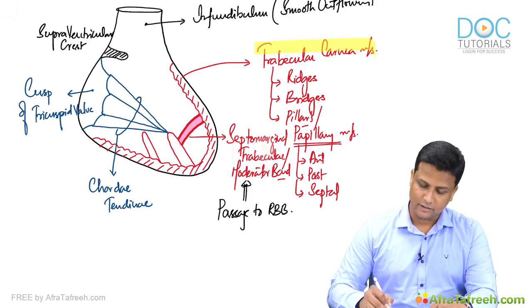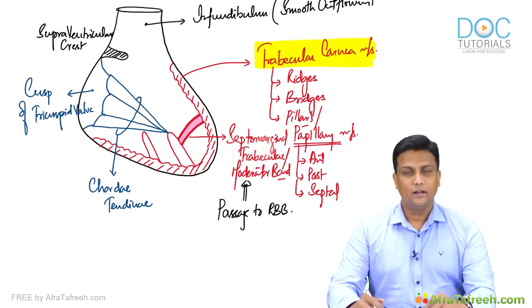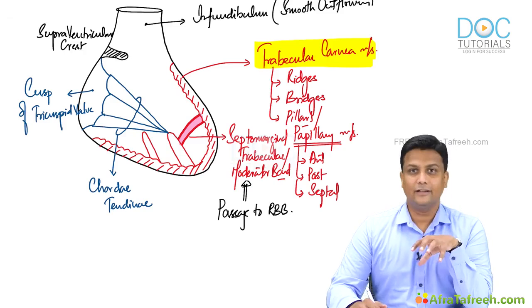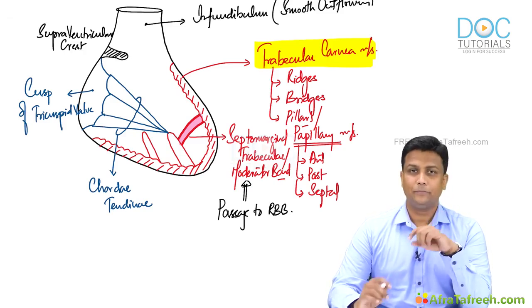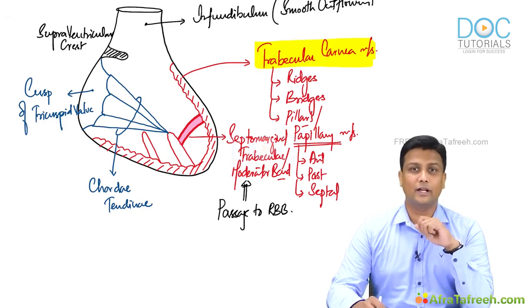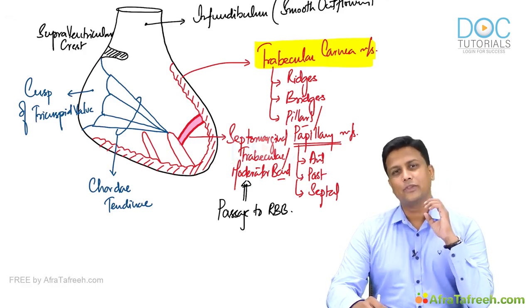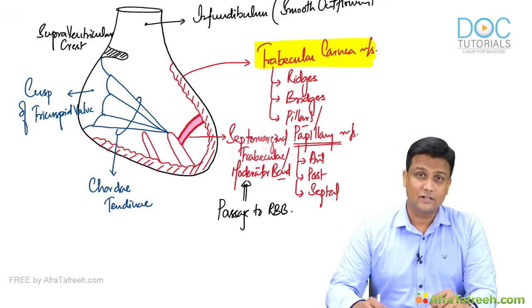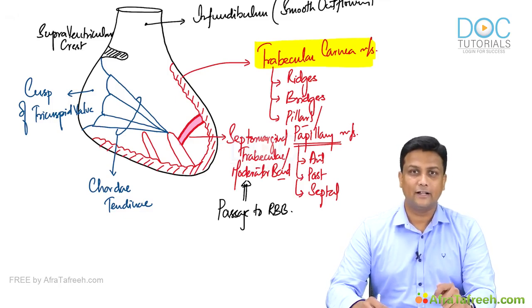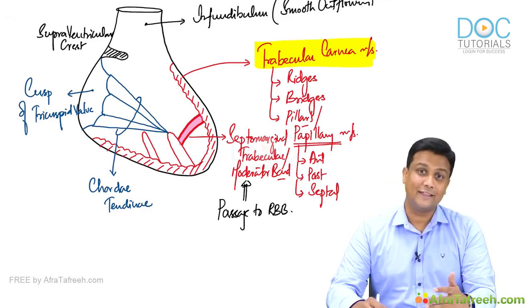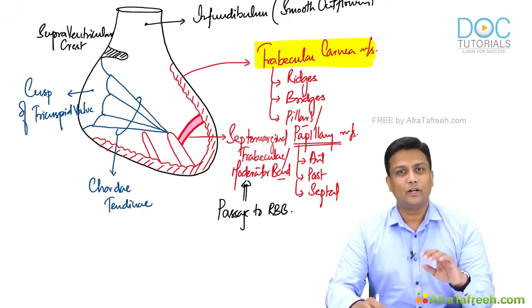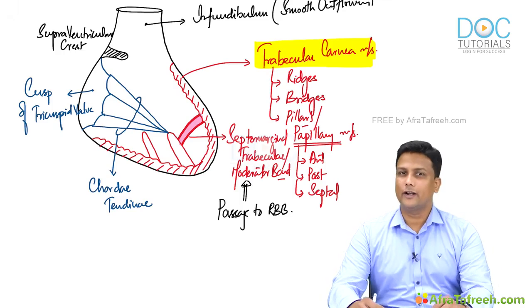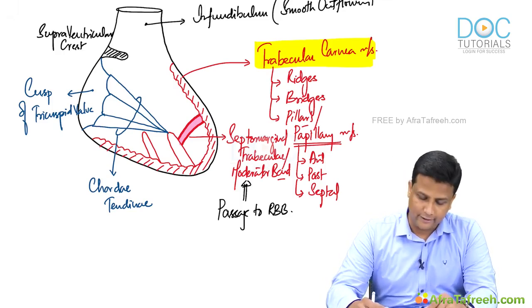I repeat this once here. Let us just summarize very quickly here, sir. Trabeculae carneae muscles inside the ventricle will be divided into three categories. You will be having ridges, and then the bridges, and then we will be having the pillars. And pillars, those are nothing but your papillary muscles, and papillary muscles are in turn divided into three categories, guys: the anterior, the posterior and the septal. And in that, the tip of the papillary muscle will be connected to the cusp with the help of a cord-like structure known as chordae tendineae, guys.